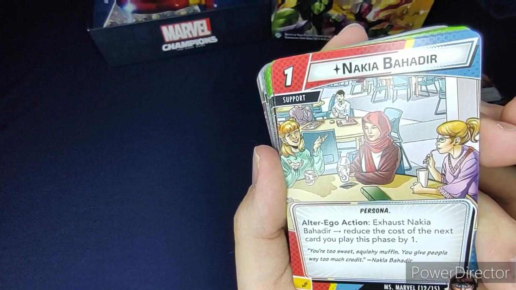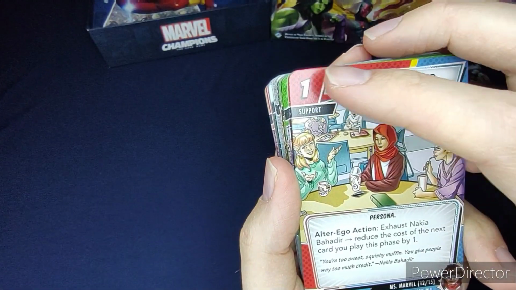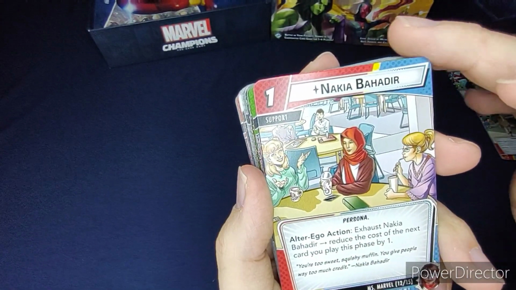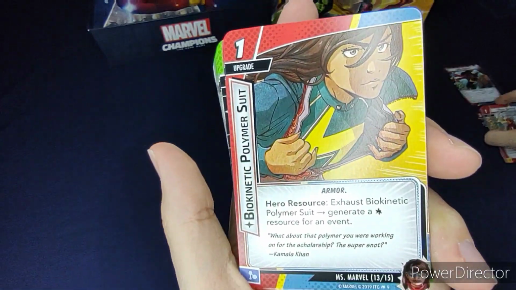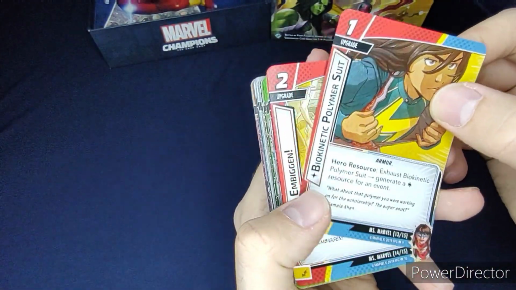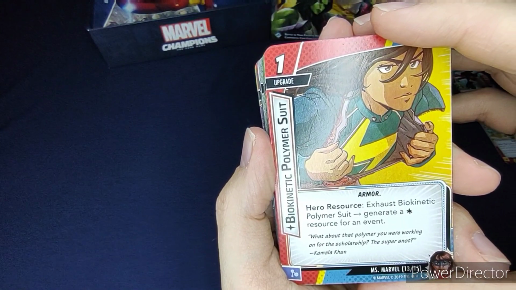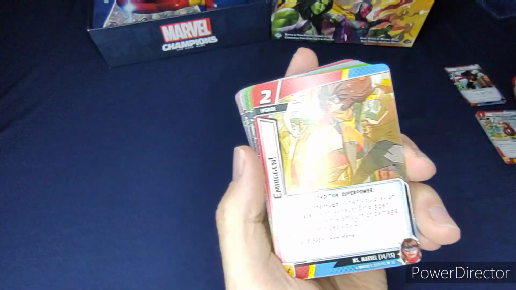So Nakia Bahadir, I believe you say it that way. 1-cost alter ego action, exhaust Nakia Bahadir and reduce the cost of the next card you play this phase by 1. We have Biokinetic Polymer Suit. Is an upgrade that costs 1. Hero resource, exhaust Biokinetic Polymer Suit and generate a wild resource for an event. 1 of those.